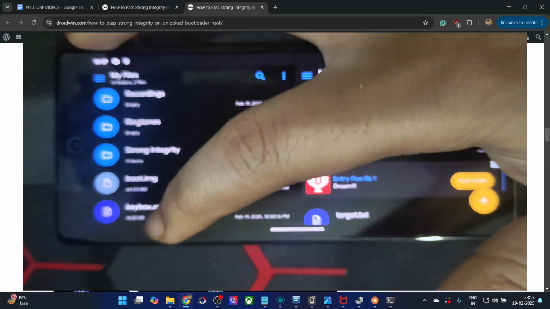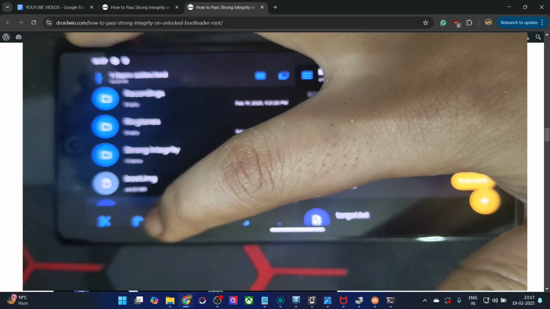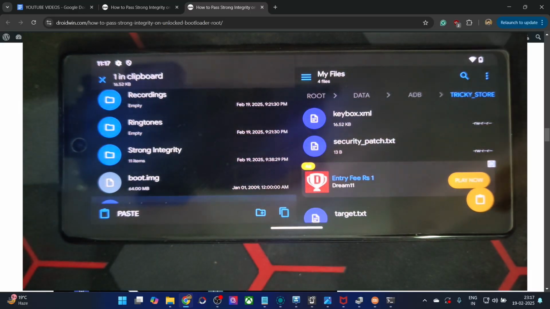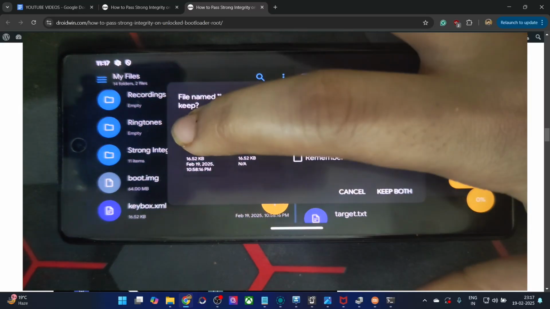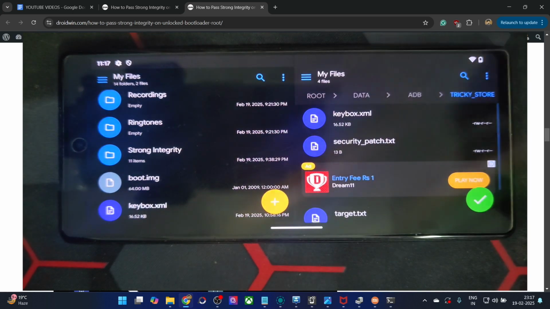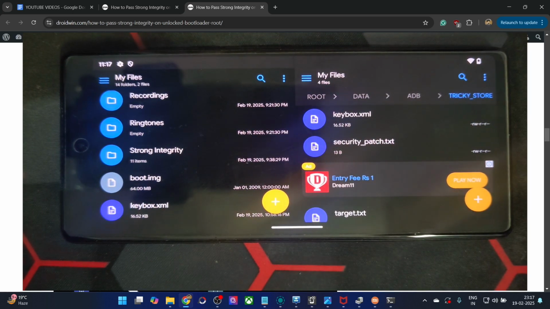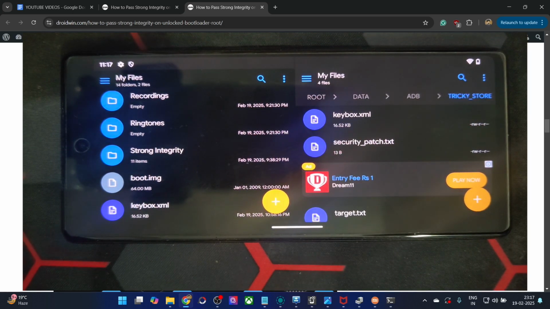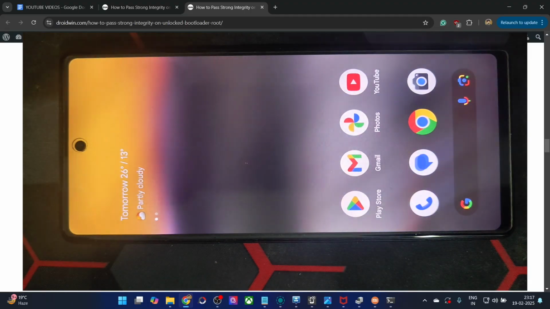Now we have to transfer this Keybox file over here. So choose the file, copy it, and hit the paste icon here. Select new, and the file will now be transferred. As you could see, the file transfer has now been done. So once you have flashed all the 5 modules, enabled Zygisk in Magisk and transferred the Keybox XML file inside the data/adb/tricky_store directory, you will now have to do a restart. So carry out a restart.